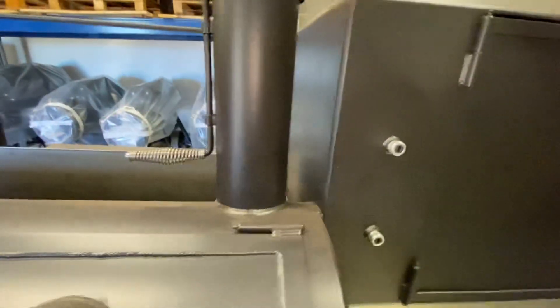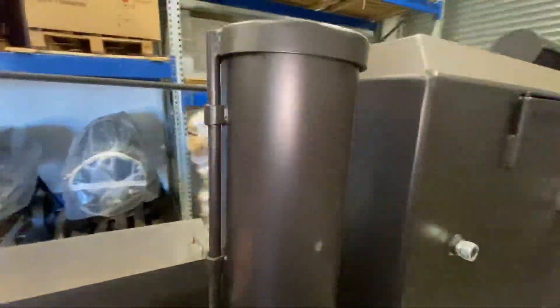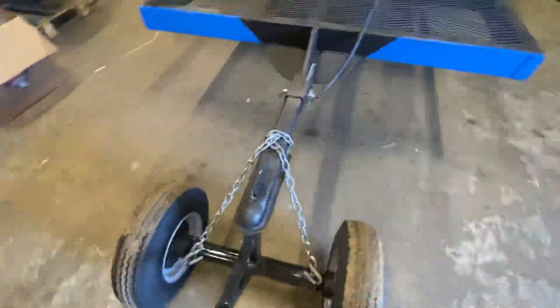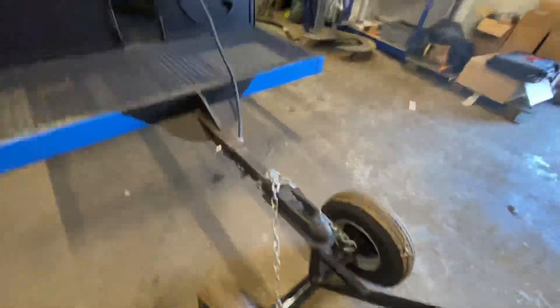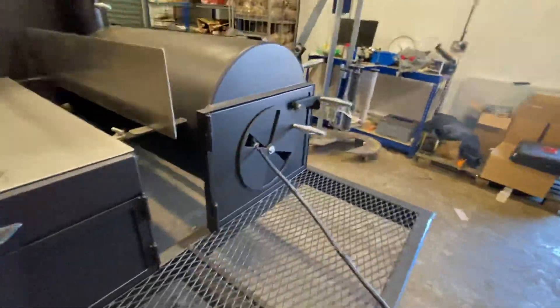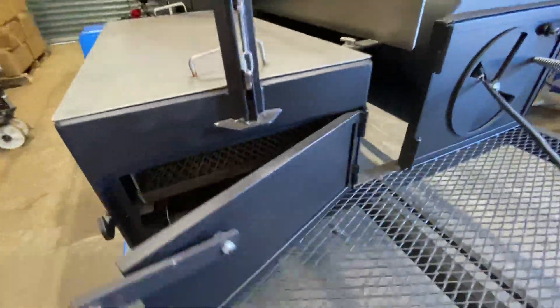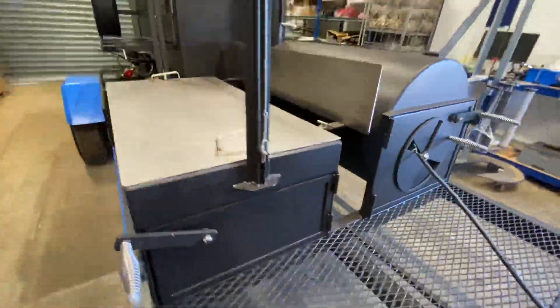There are loads of probe ports everywhere, and a chimney stack on everything — obviously apart from the Santa Maria grille at the back. It's got a UK towing hitch on it. All the grilles on the end also have slide-out racks so you can slide them out and clean them out easily.